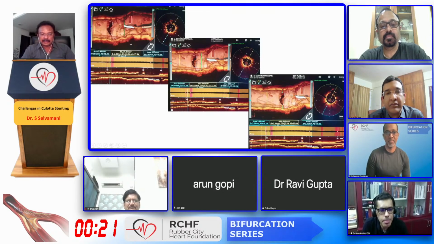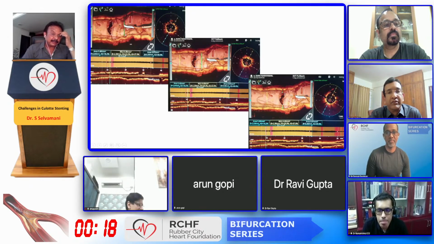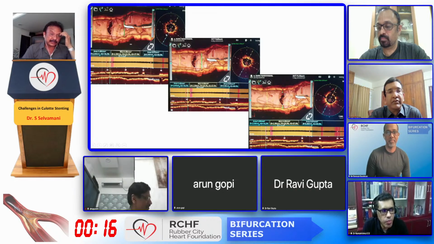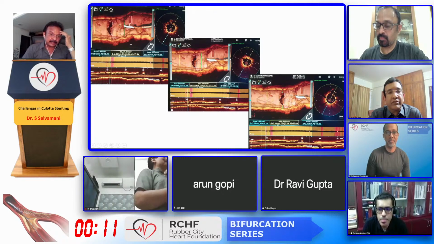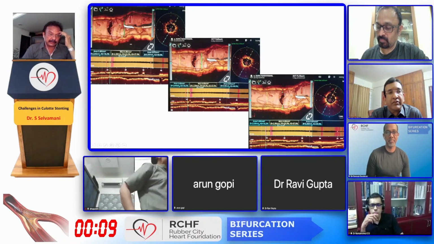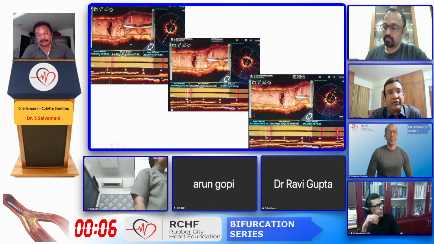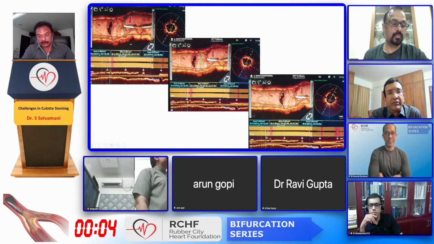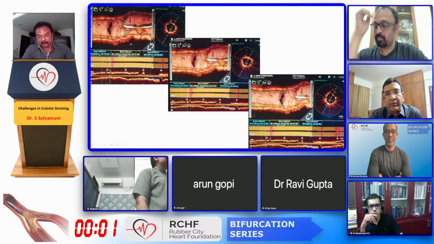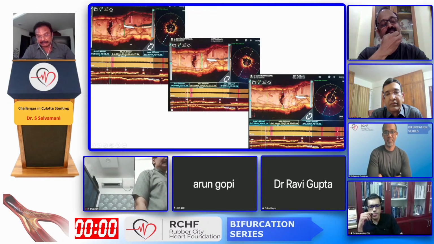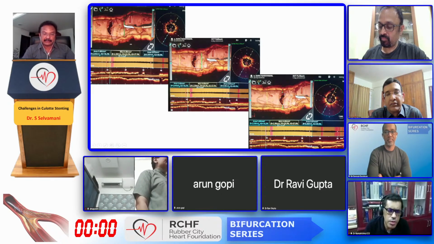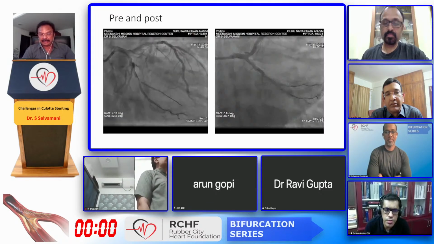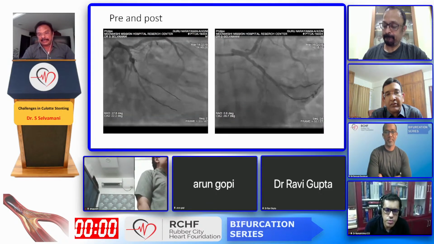So when you interpret this, this green line is the area where you are getting this cross section. At this point, you can see a wire behind the struts there. And in between here, you are not seeing anything. Probably it has gone subintimally? We really don't know. But when you come to this side branch, again, it has gone into the side branch where you can see the wire here. Anyhow, something was happening. We had difficulty there and this OCT showed it like that. So we had no other option. Again, we rewired it and then dilated it.